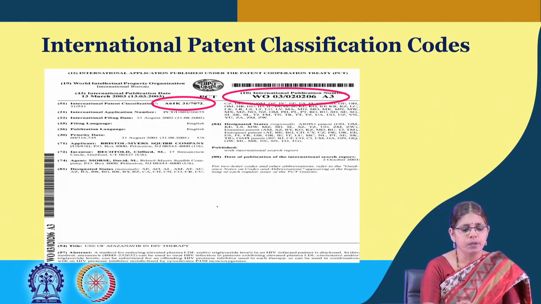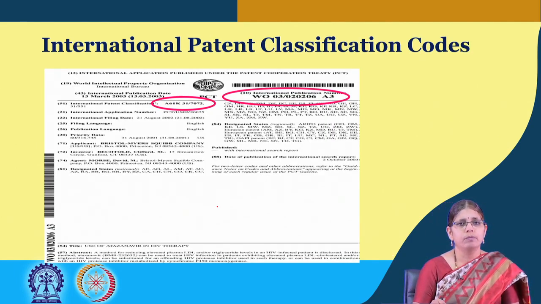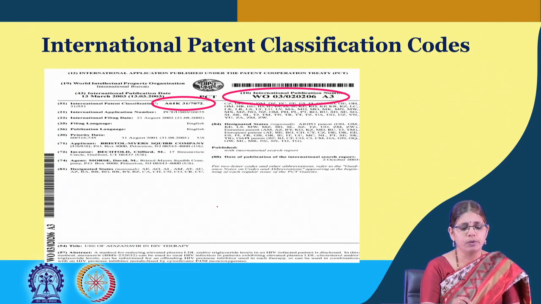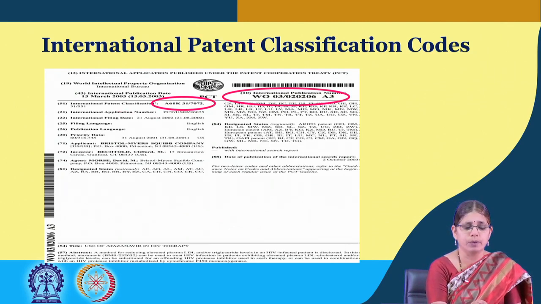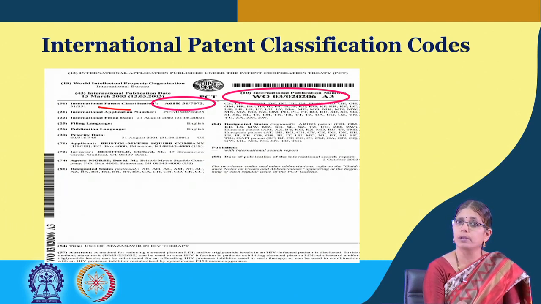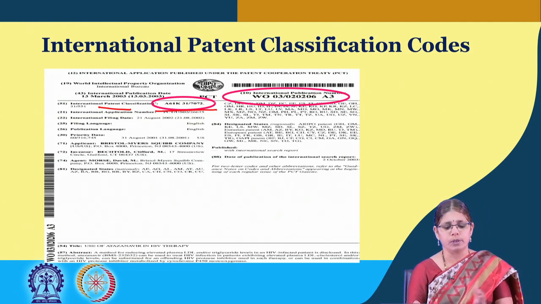And this is one illustrative document to indicate where the patent classification system is available. On the front page here you have A61K. Remember, A belongs to the area of human necessities, A61K 31/7072, and this is one complete way of representing the IPC code. There could be additional codes which are also relevant to the same application, in which case you will have more than one IPC code which is relevant.